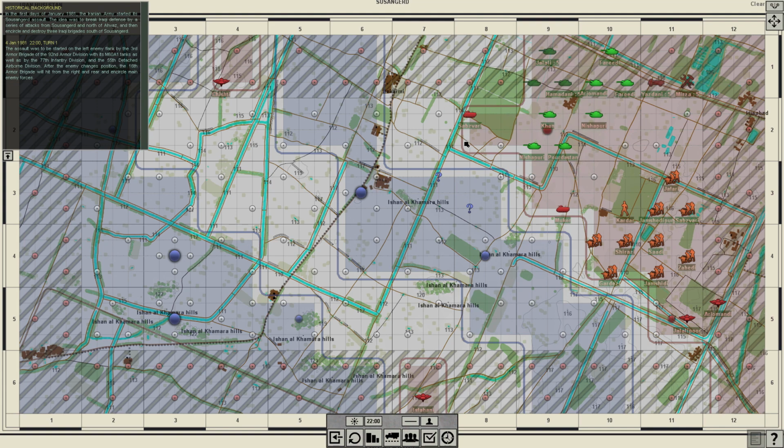Now, the briefing told us that we, the 3rd Armored Brigade, as well as 2 infantry divisions, are to start an assault on the left flank of the enemy defenses, that's on the north side of the map, and break through and eventually encircle the enemy. Now, on the operational map you can move your units around, the green ones being the ones you control, orange and red friendly units, and blue are enemy.